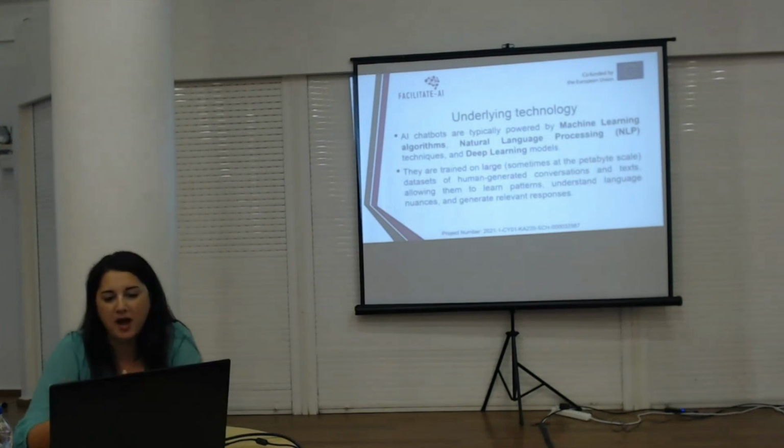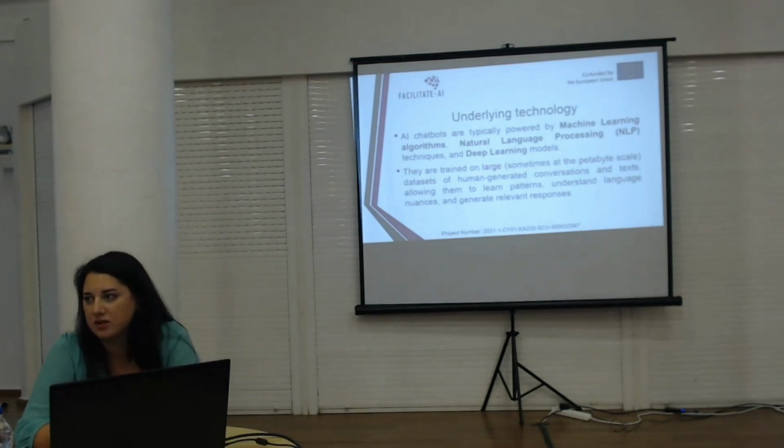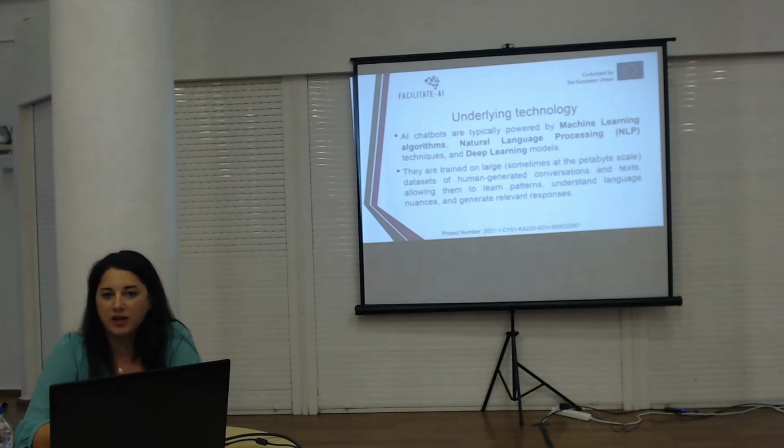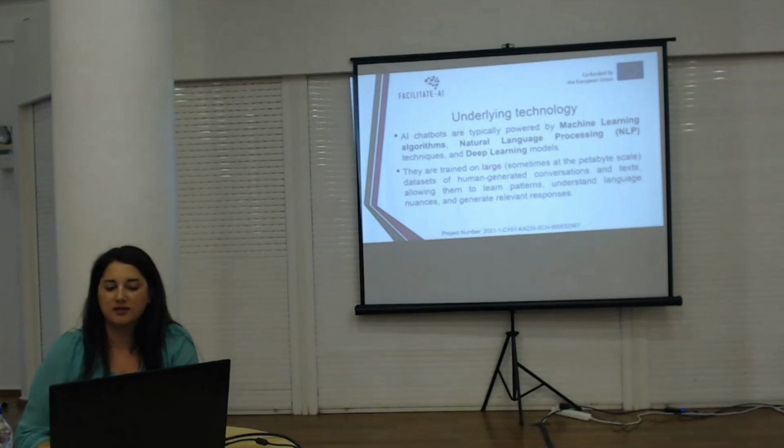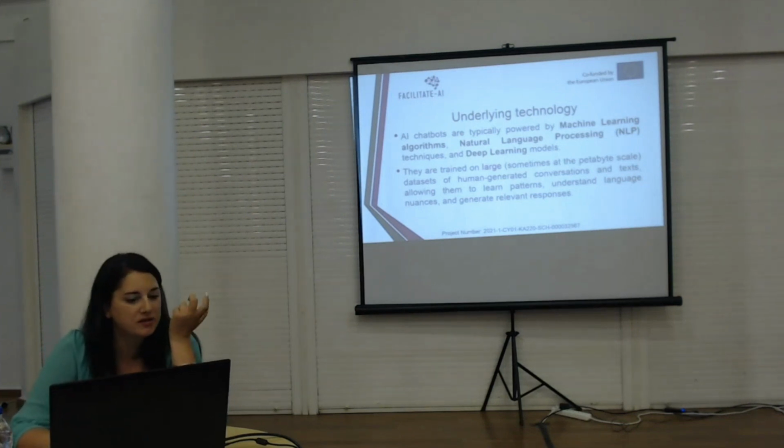But what is behind chatbots? Typically, the underlying technology relies on machine learning algorithms, natural language processing, and deep learning. They're trained on large datasets, and when we say large, it is sometimes a petabyte scale, of human-generated conversations and texts, allowing them to learn patterns and understand language nuances and generate relevant responses.